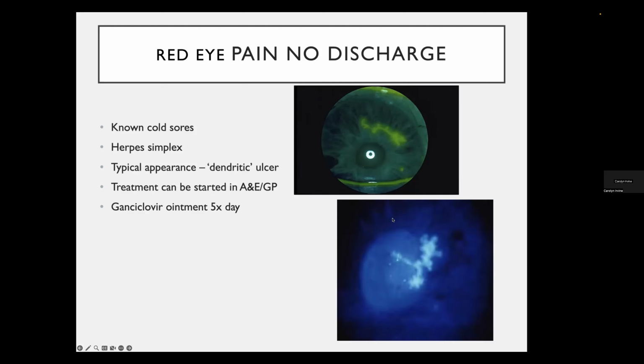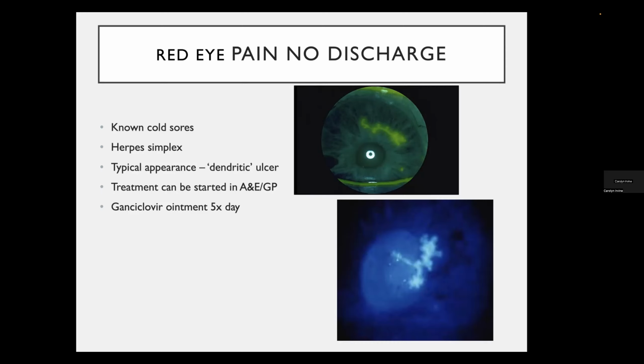And you can start treatment. It's usually 5 times a day, which isn't normally how often we give drops or ointments or even medications. It's a safe ointment, so even if you're not sure, but you might have somebody who's got a viral ulcer, a herpetic type ulcer, if you start ganciclovir, you're going to do the patient a world of good, because even if it turns out to be antibacterial, the chances are, if it is a viral herpes simplex one, you're going to do the patient a world of good, because the sooner we get treatment in, the sooner we can stop the virus from penetrating deeper into the cornea and causing endless problems down the line.